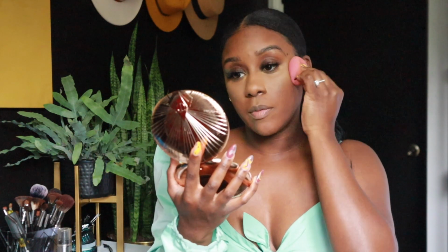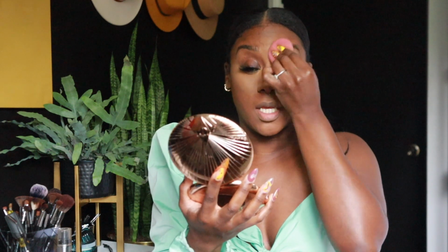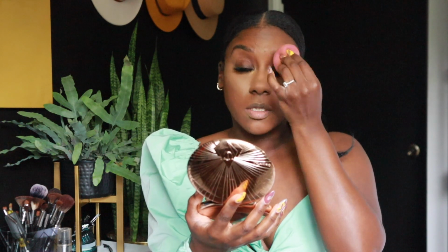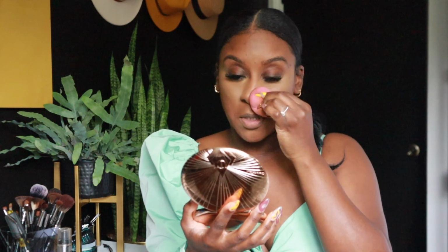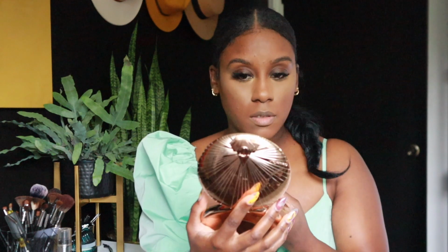And I feel like it was difficult to find powder foundation recommendations, especially for darker skin, but this works so good. Like when y'all see me transform, listen. So I'm using a little bit that's left over in the socket of the eye. I'm gonna go down the sides of the nose, just kind of blend and bronze that up.